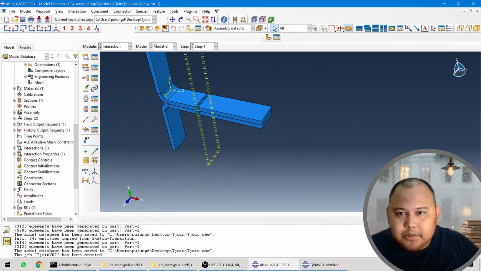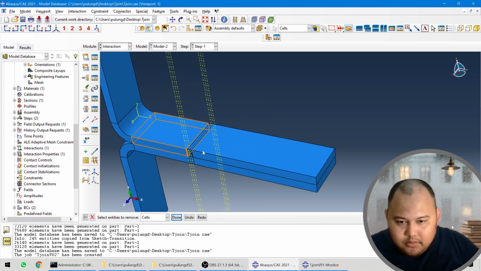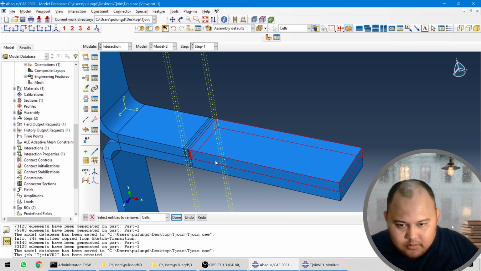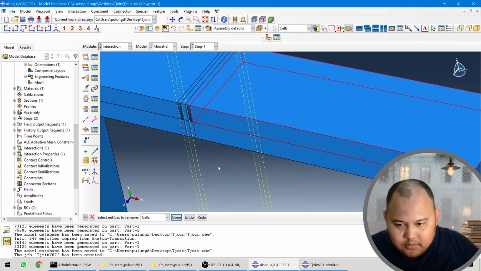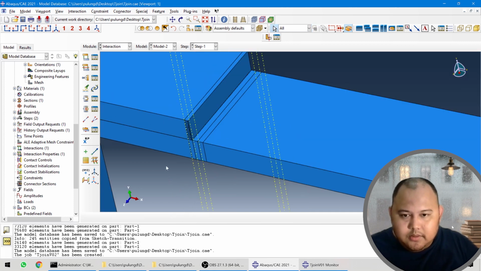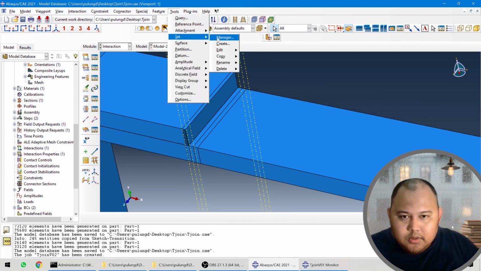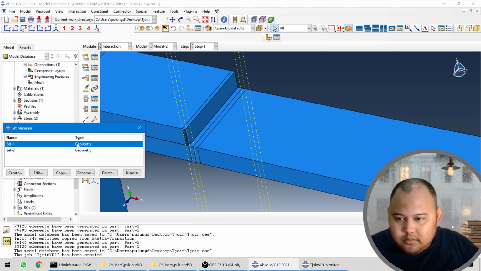So let's remove the upper part first, like we did before. Remove, remove, remove. Okay, done.